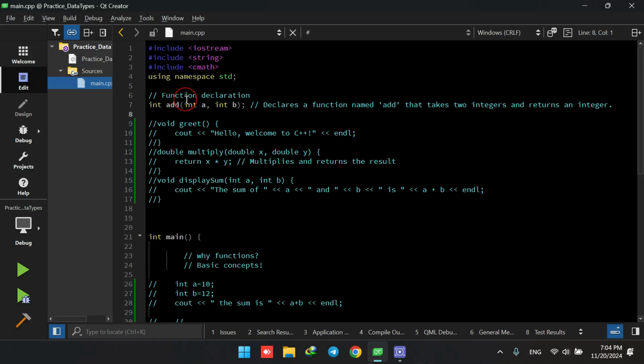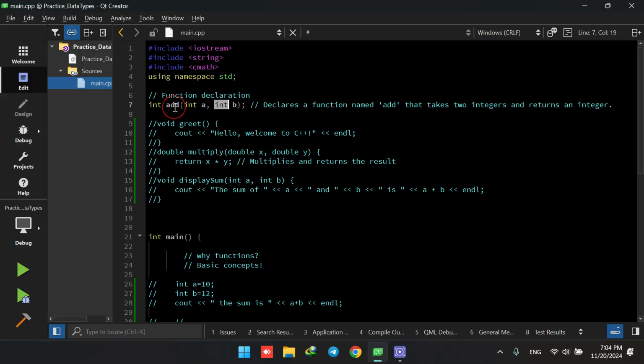For example, here we declare a function called add, and it has two input values, int a and int b. Within the parentheses, it shows how many inputs it can take and what the types of those inputs are. The first type is int and the second type is int.